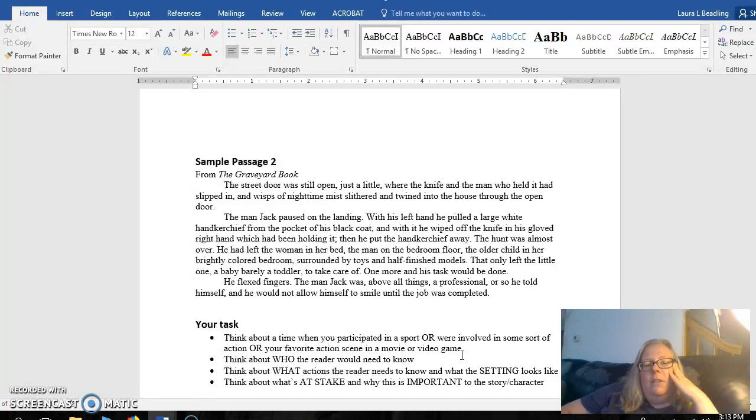And so this can be as long and elaborate as you'd like, or it could be short and punchy, like our examples here. But writing action is absolutely a crucial skill to master if you're going to be doing any kind of writing whatsoever. Explaining who is doing what clearly and interestingly, and then also why it's important and what those stakes are, is just one of those fundamental writing skills.